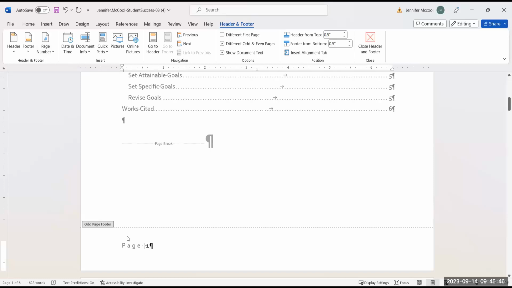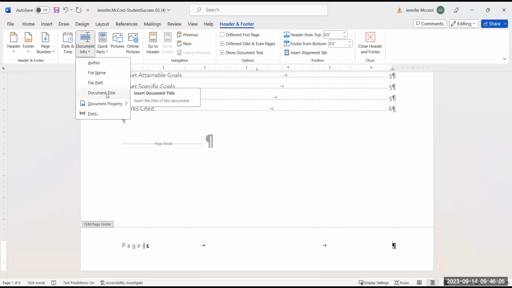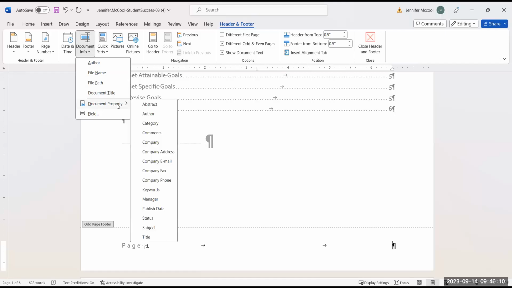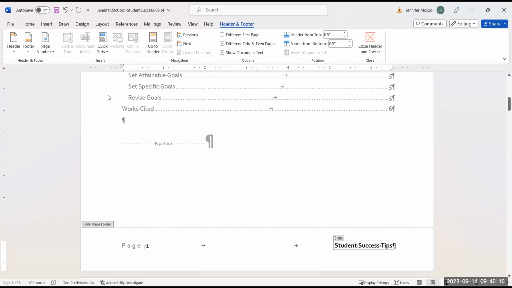We're going to hit the tab button twice for 12D. When you hit it twice, it should be all the way at the end of your document. And we are going to insert document title. So we're going to go document info. And mine is popping up here, document title. If yours isn't showing here, click on the little over arrow and you can go down to title this way too. Okay, but we're going to click on that.